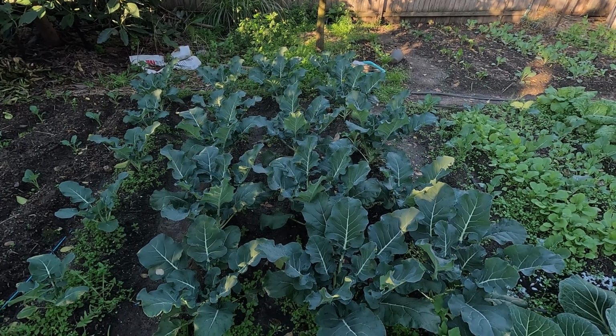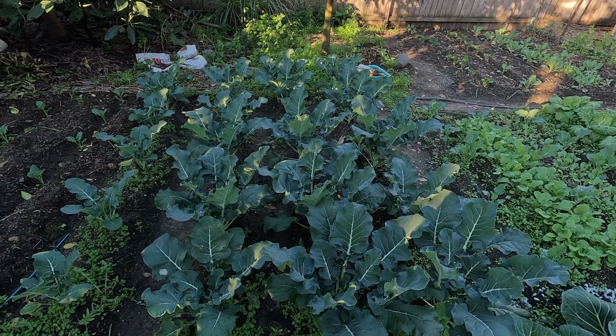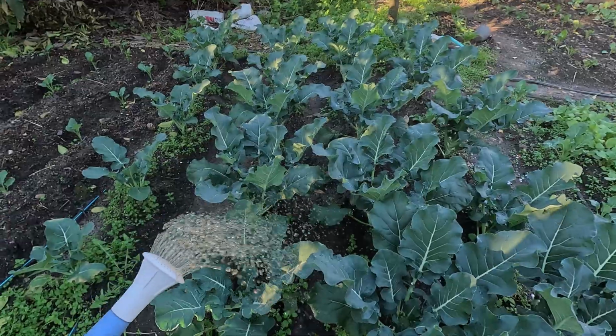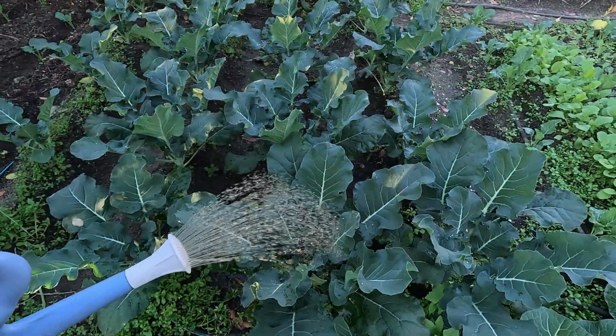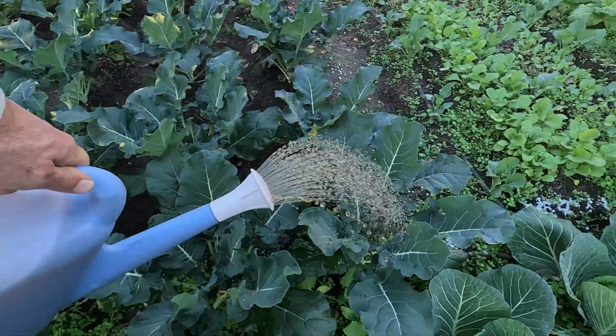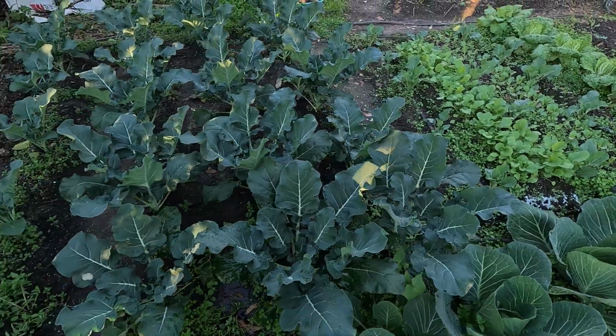So this last push of nitrogen really helps them grow. So I'm going to come through, just essentially applying it to each of the leaves, and that's the extent of the fertilizer application I need to do at this stage.